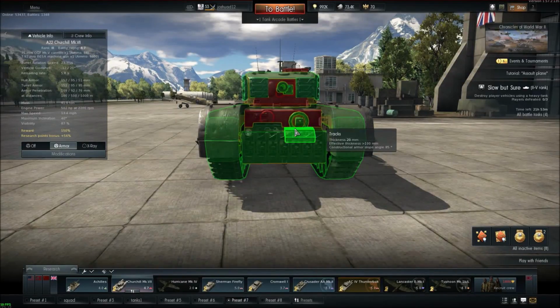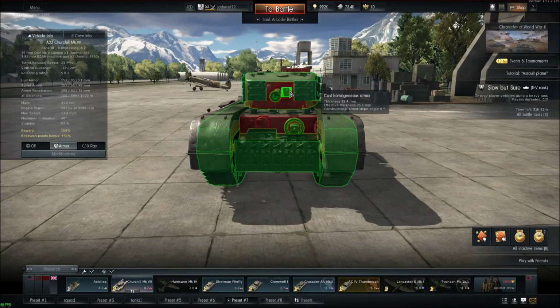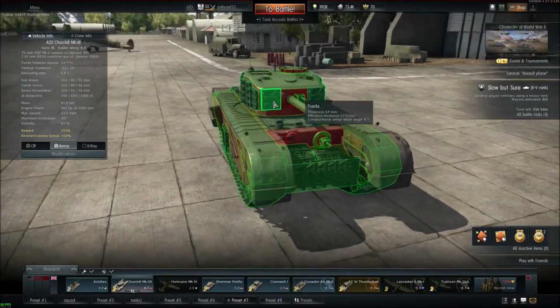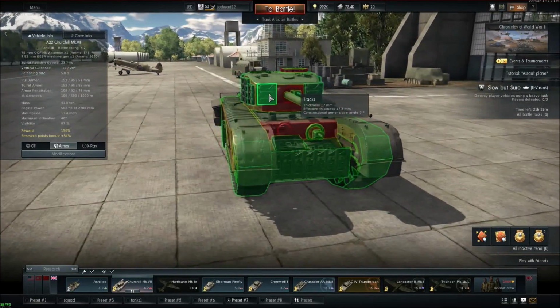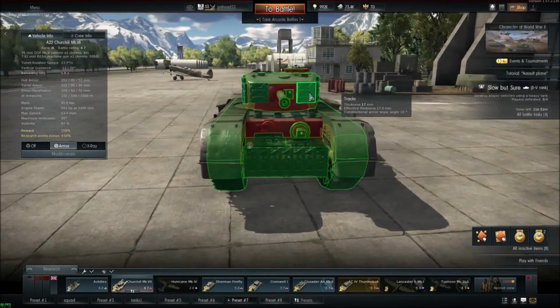Though personally, I actually love the Churchill's gun because of its fire rate. It can pick apart enemies. The front of the turret is pretty solid, except for the one weak spot here on the machine gun port. As you can see, it's 152mm thick, making the turret even better and stronger, with a wee plate on each side. So if you just glance them left and right when they're firing, hopefully they'll either lance off there, hit one of these and it'll diffuse your shot, or they'll just bounce in general.